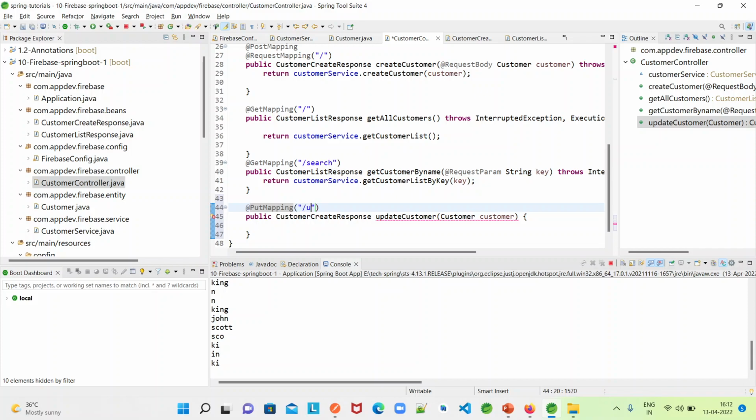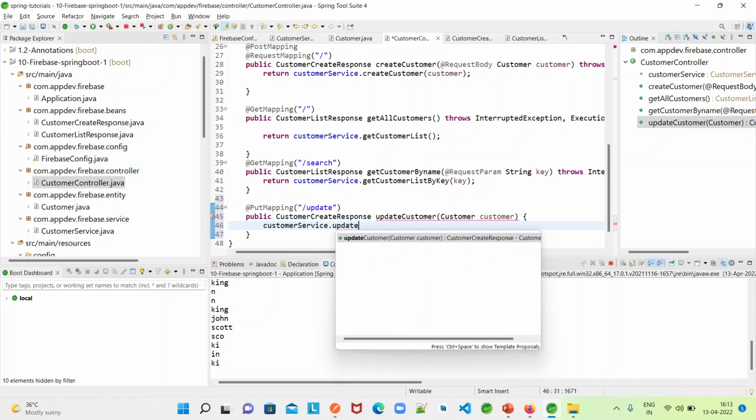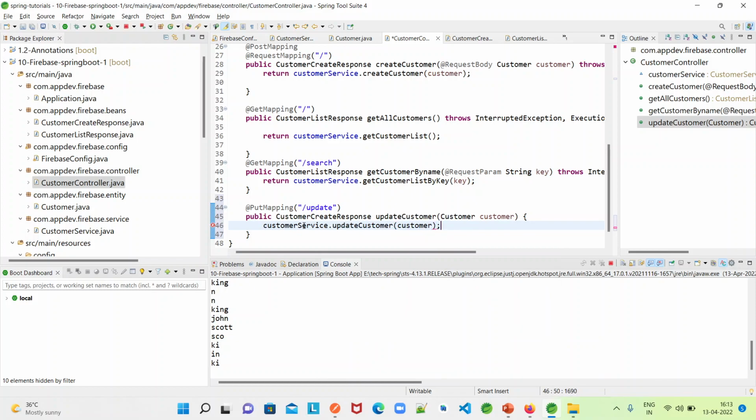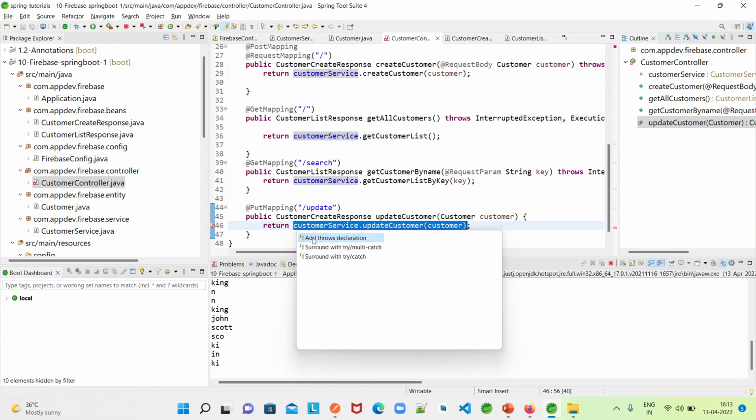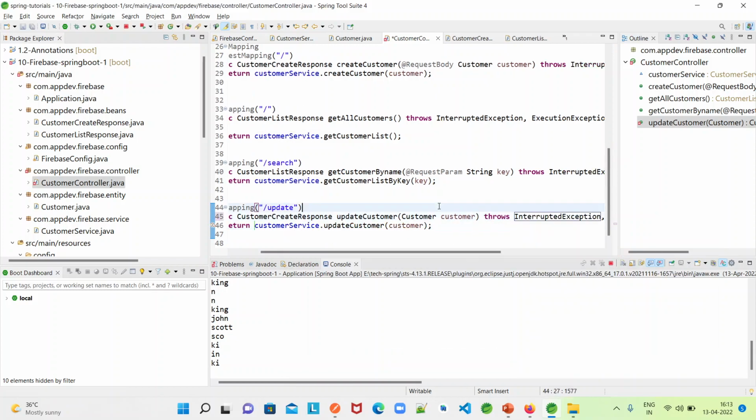I want to have it as update, so slash customer slash update with the put method, and then this method will be executed. Now customer service dot update customer, whatever customer I receive from the client. So return, and again I have to throw the exception. That's all about the update operation.